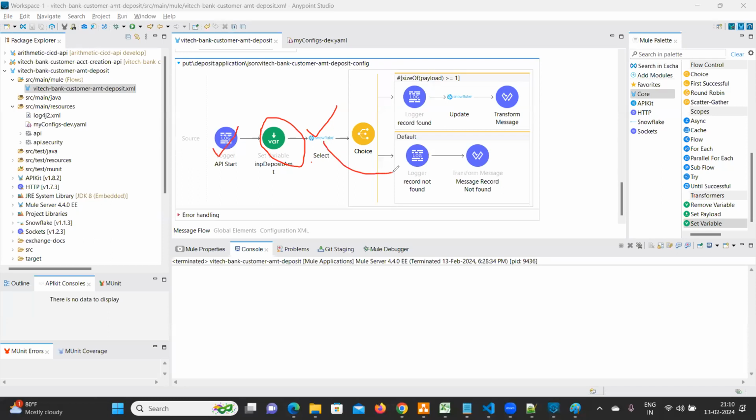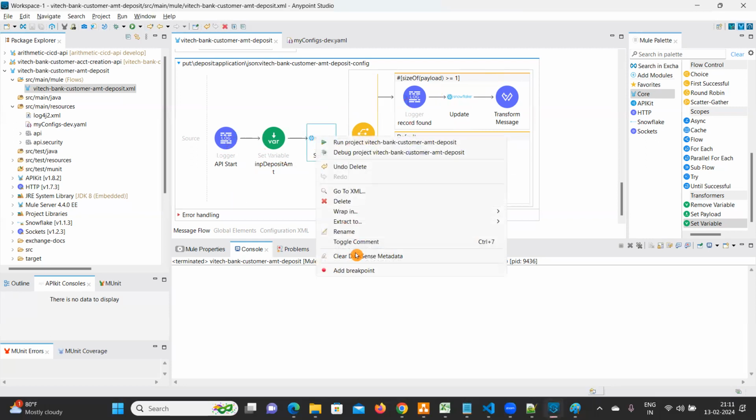If it does not exist, we are unable to deposit your amount, so it will come here. If it is available, it will go here, and here we are going to update. Then after a successful update, we need to provide a success message.